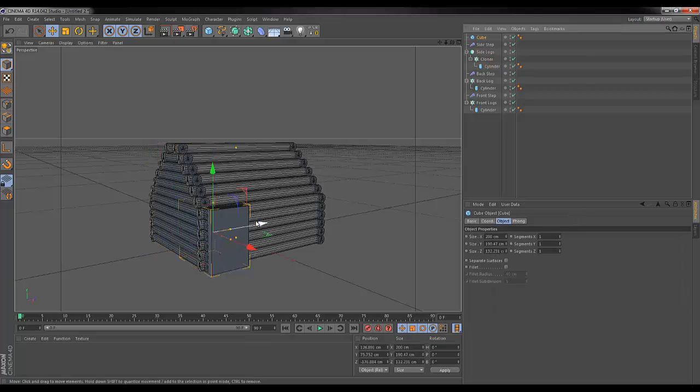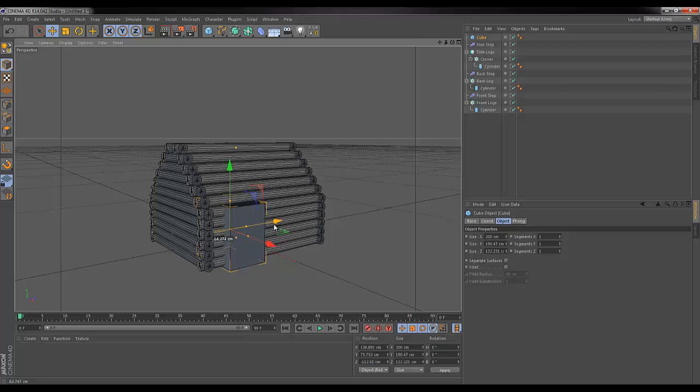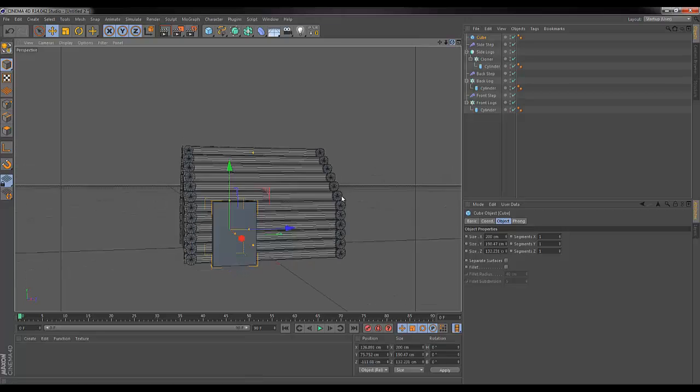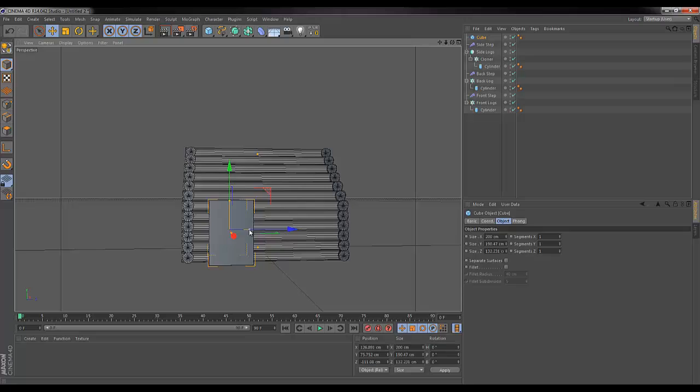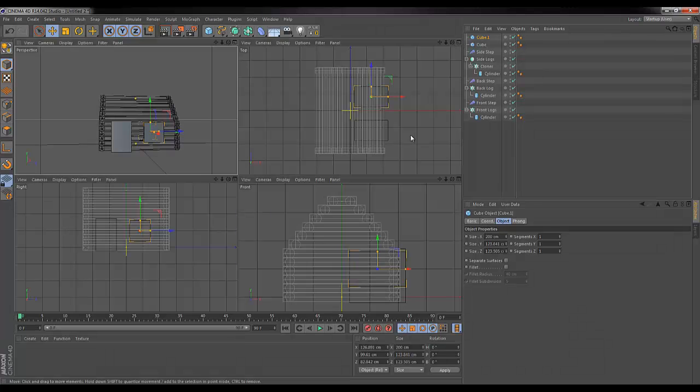So our cube, which is going to be our front door, we can sit around about there, probably a little bit thinner, maybe a little bit fatter. There we go. Marvellous. And we're going to make a copy of that cube, and I'm going to put that here and move that up. I'm looking at 3 logs. Let's do this in the front view, it's going to be a lot easier to see.